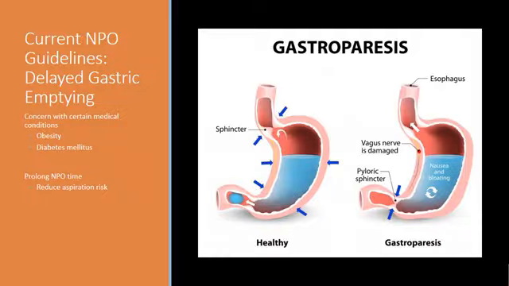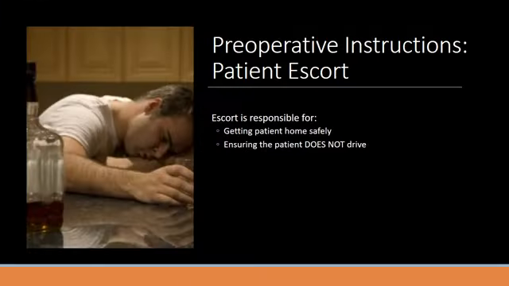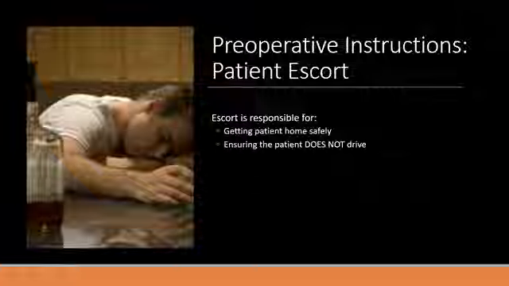Now, some other things you want to review with the preoperative instructions, you absolutely need to make sure that sedation patients show up with an escort. The escort is there for being able to make sure that they are responsibly transferred to their house. So they're responsible for getting the patient home safely and also making sure that the patient does not do anything to harm themselves, like drive a car. And so one of the key points here is you need to make sure that the escort that they bring is capable of actually doing those things.